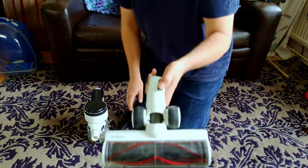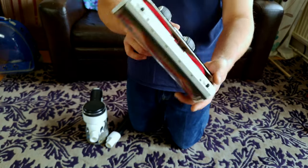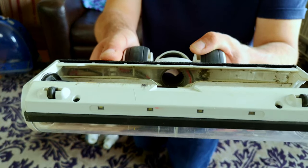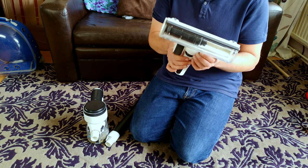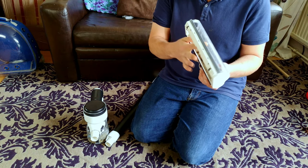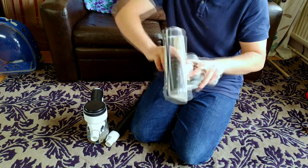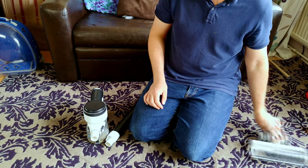We'll start with the good bits, which is this floor tool. This floor tool has been absolutely brilliant, although it is quite filthy — being a white floor head it certainly does show the muck. I haven't really looked at this all month, nothing's really got caught. A little bit grubby, and all the dirt that flings back sticks everywhere. You don't notice it so much on a black, grey, or other coloured vacuum cleaner, but white does show it quite badly. Unlike the Heroes, they have the brush roll motor down the middle, so cleaning it is going to require some disassembly.